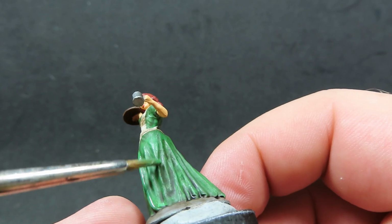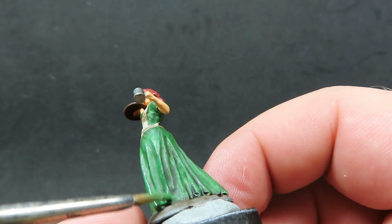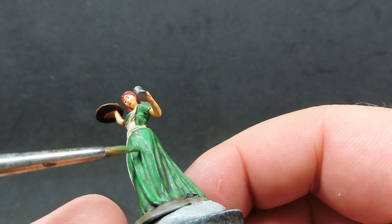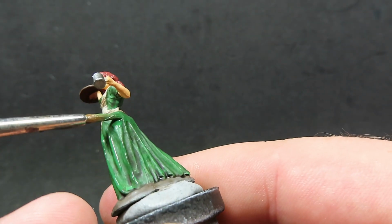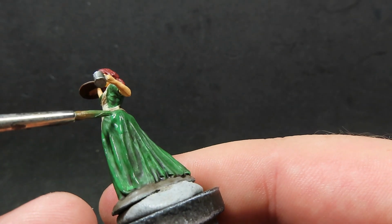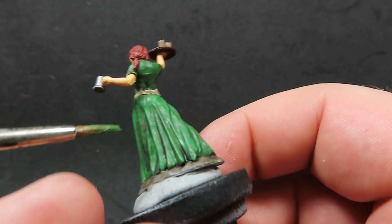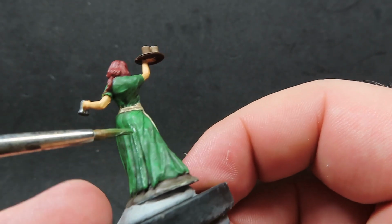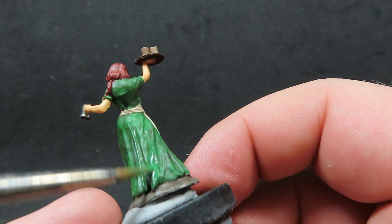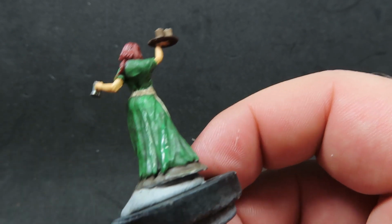And of course, a good idea as well is we want to get over those high pointed areas that we have with the green here, to really show off that we've got the sun sort of bouncing off all these high points of the dress as well. Just really making sure we get those high points on the folds.